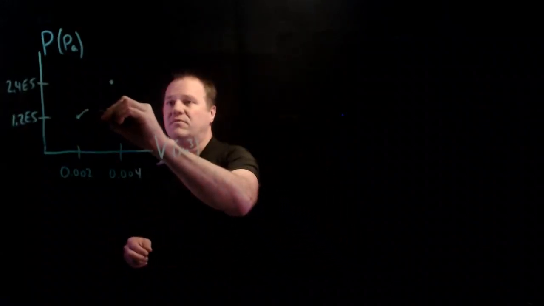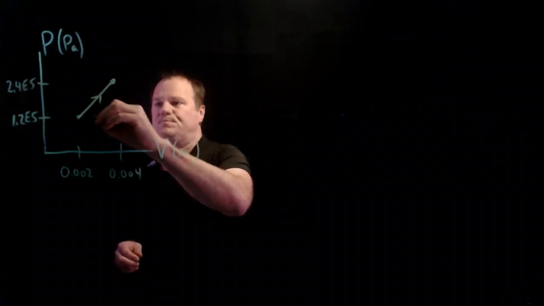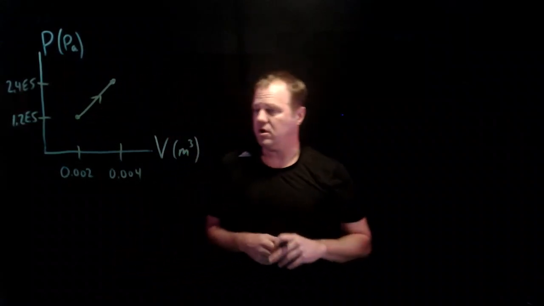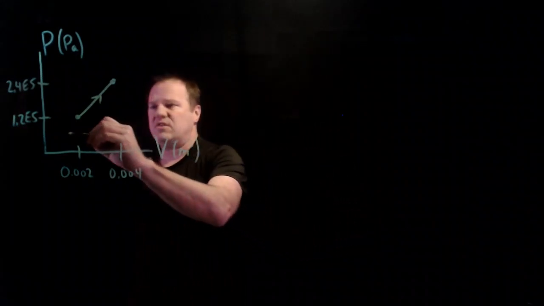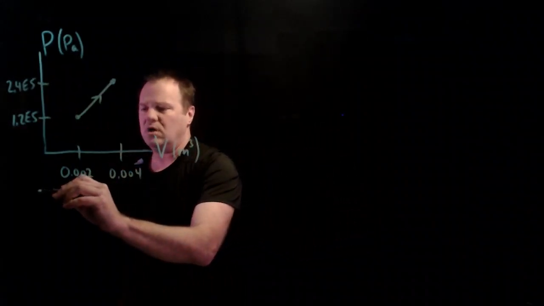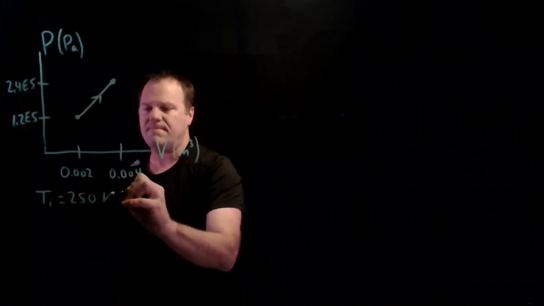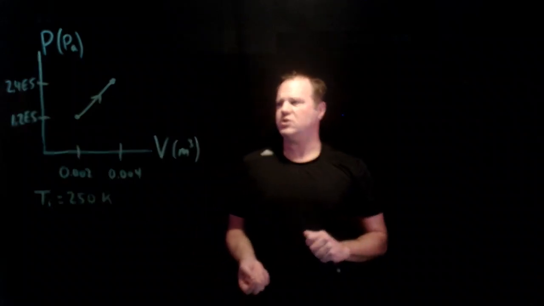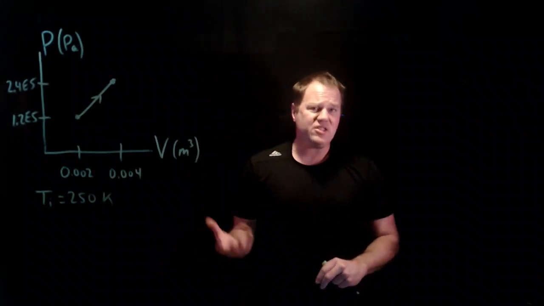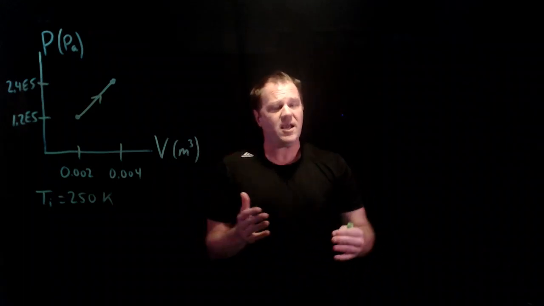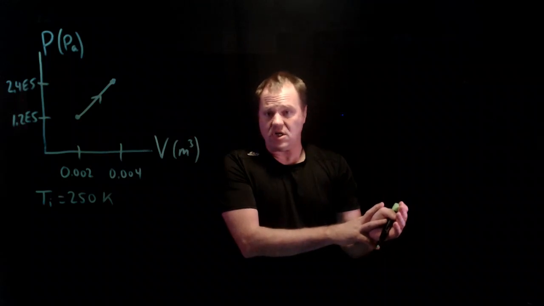That's going to be helpful because we'll be able to use a geometric method to determine the work. Okay, so we need at least one more thing, and we'll state that the initial temperature is 250 Kelvin. So we know initial pressure, volume, and temperature. We know final pressure and volume, and that's enough to calculate all the states. So it's a good idea to calculate all your states first and then go on to calculating the energies.